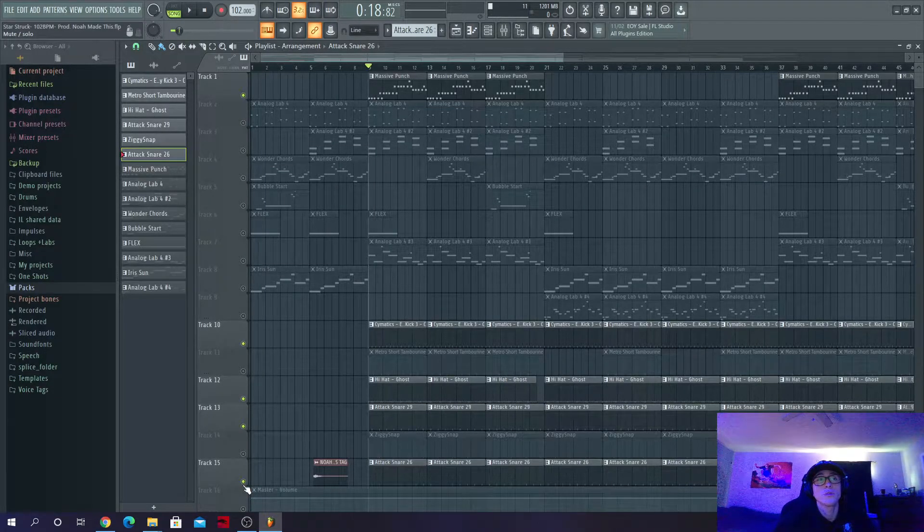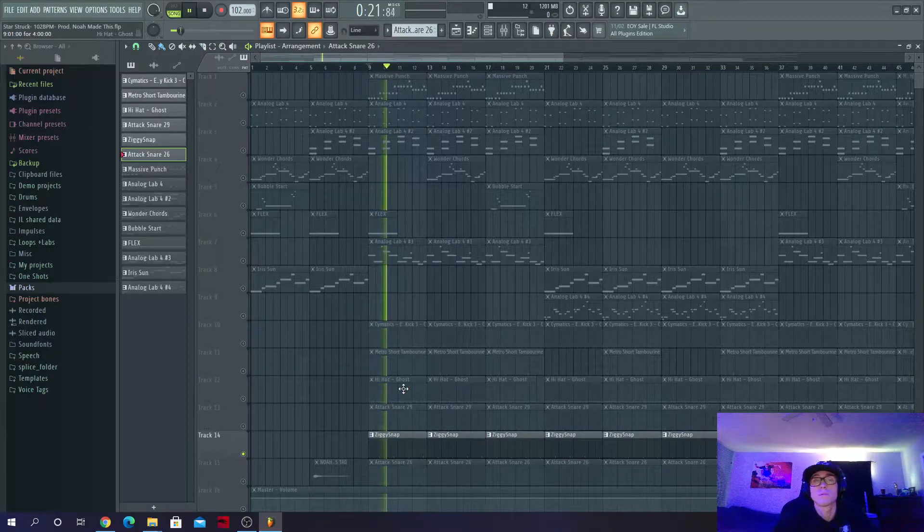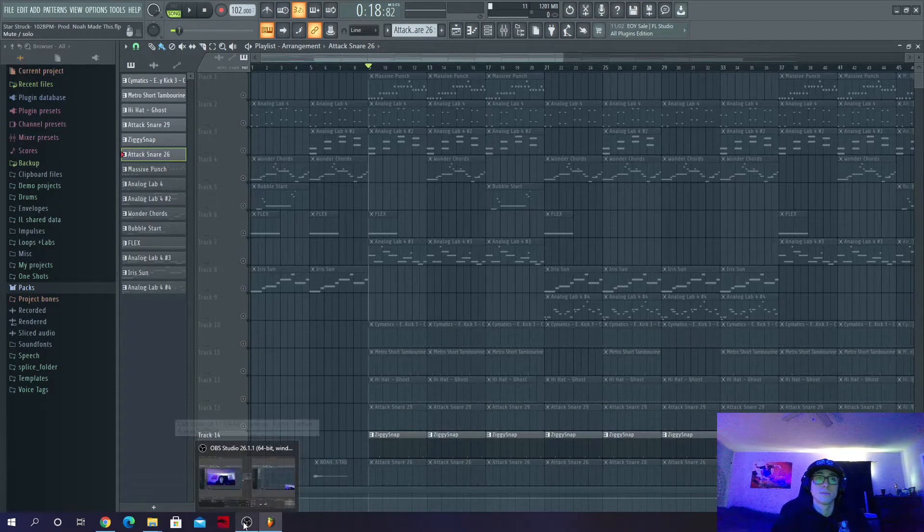Those are the basic elements — that's what gives you the main groove with just five or six elements and you're already in there. I added a little snap here — not much going on but it adds something. You could pull it out for the chorus if you wanted, since you have enough other stuff happening there. I think it's really important to have diversity within a beat so you can pull out certain elements and add them back in later — it makes it sound different whether the listener realizes it or not. The more elements you have, the more flexibility you have.